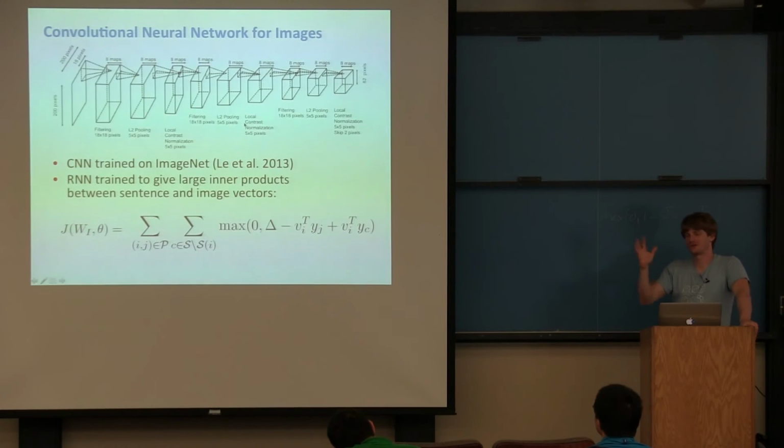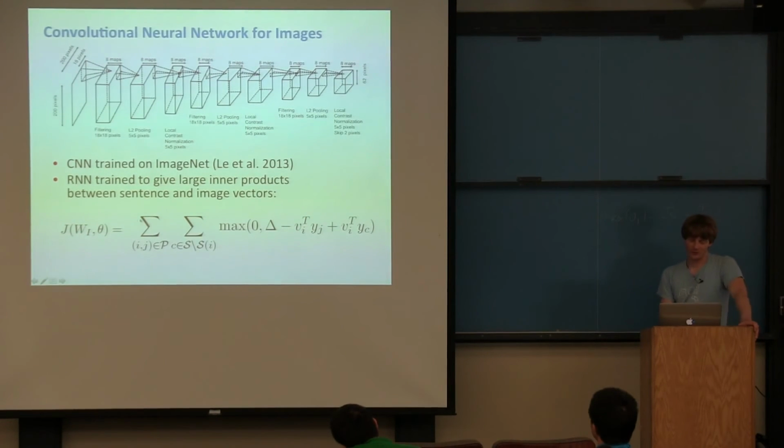We only covered the simplest models of CNNs for language. Really, CNNs, as some of you know, could be covered in an entirely separate class, and have been last quarter. Here we just used a simple convolutional neural network that was trained on ImageNet. Simple in the sense that there's no novelty in it in the CNN literature, but it's still a very complex model. They're very large, and it takes a very long time to train them on large data sets like ImageNet.